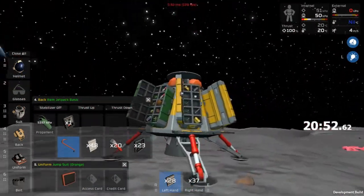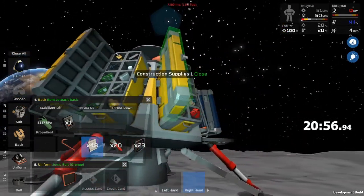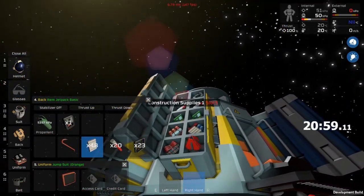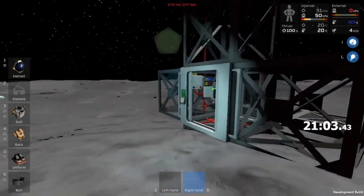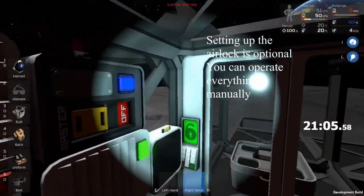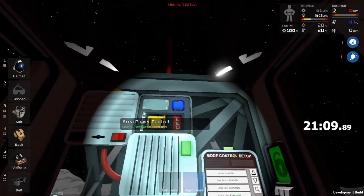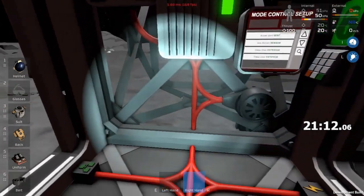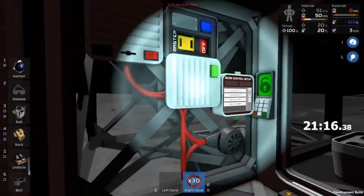Now you're thinking, well, but you didn't label anything. How are you going to know what's what? Well, easy. I've only got one airlock, one active vent, right? So I turn on the switch, and that's why I got this data disk. And this is another reason to control everything. This is the only thing that's on my network.